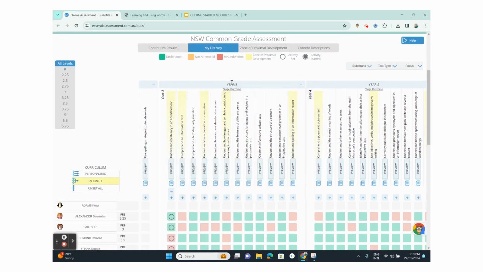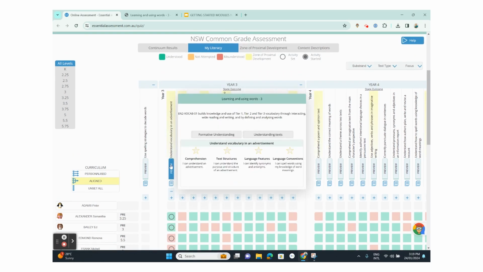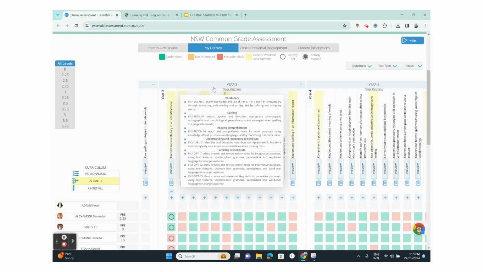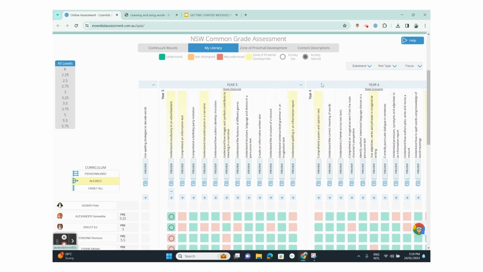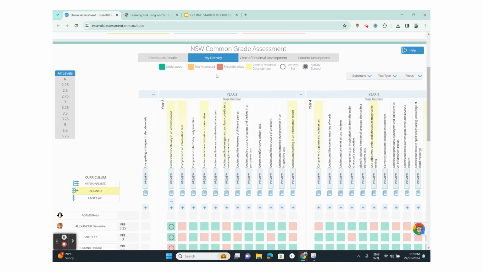Please be mindful that there is only one activity available for each of these outcomes, so savour them, use them as a check-in after high-quality teaching, and generally we don't recommend going above your grade level, as then the next year the teacher won't be able to use them because the students will have used them, but at grade level or below grade level is a great way to use My Literacy.